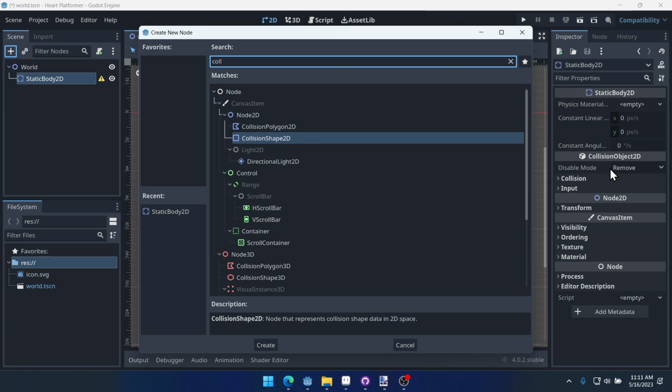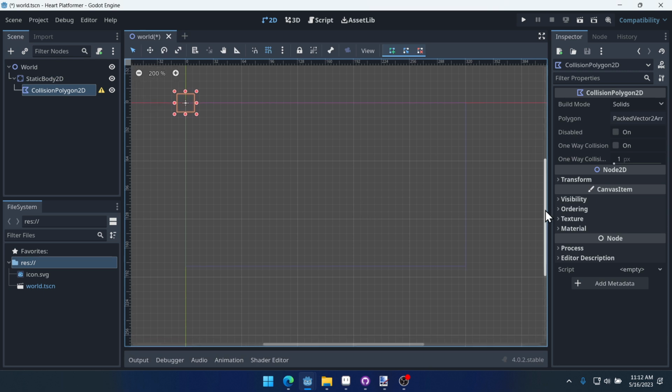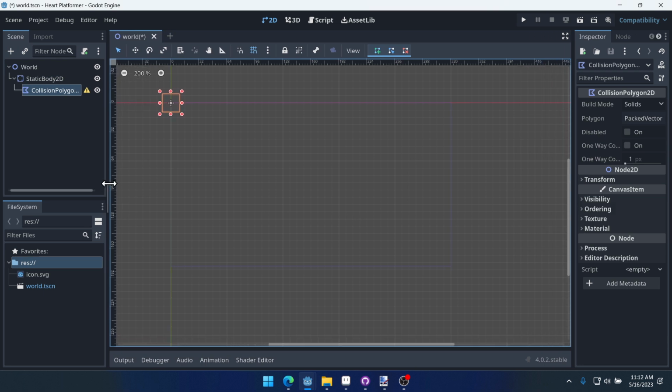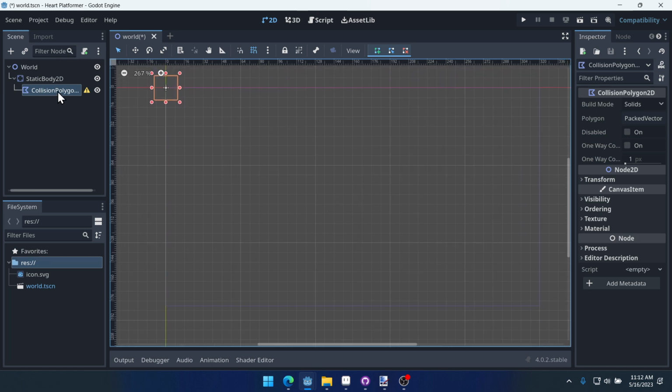A lot of the time collision shapes are sufficient, but for this video, I'm going to use a collision polygon. And that's because it'll make it easier to create a level, kind of like a test level, really quickly using this. Now, when the collision polygon is selected, we have these new options up here. You can see we've got this one right here for creating points, this one for editing points, and this one for deleting points. So we're going to click add points, and then I'm just going to start clicking inside of this room to create some points.